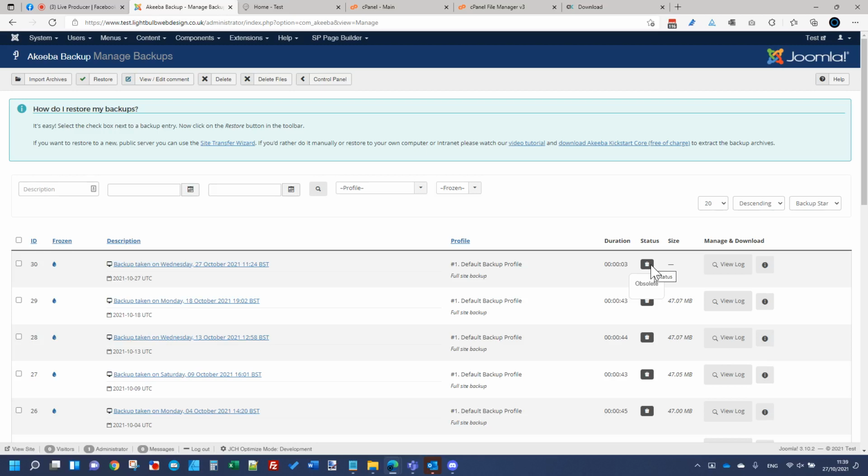So when you click it, it will prompt you, you can download from the cloud to your server, then you can restore it. So you can't restore directly from a cloud file, you've got to download it first, then you can tick the box and do restore. You can also download the cloud file to your desktop or your computer if you need to. So if you want to move it around, you can.